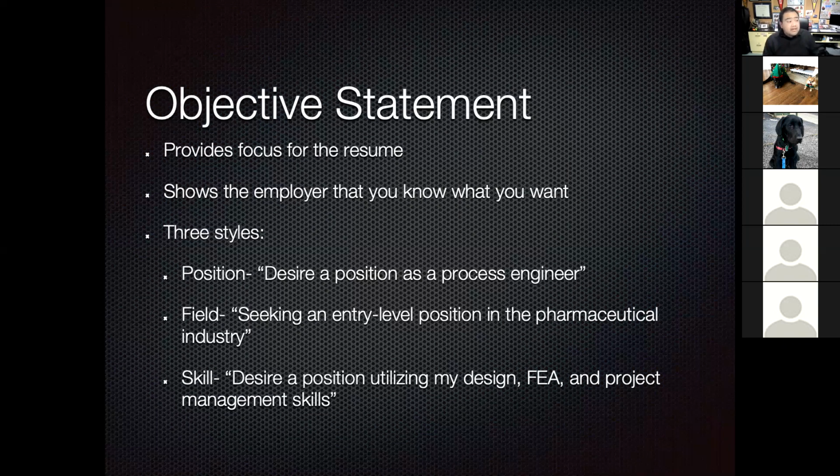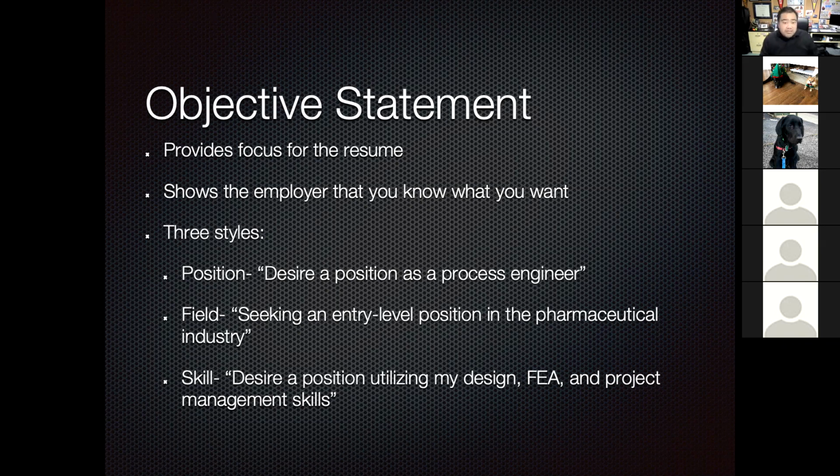At the same time, it's an indication to the employer what kind of position or role you want, right? So when we think about the objective statement, there are three different types of objective statements. One is a position, where you're being specific. If you're applying for a position with Honeywell as a process engineer in Phoenix, Arizona, you could say, desire a position as a process engineer. Okay. Or if you're looking to go in a specific field and you're using the same resume for multiple companies.